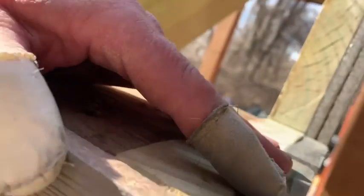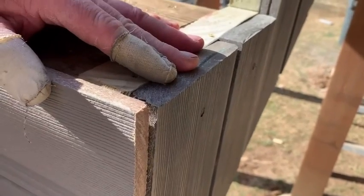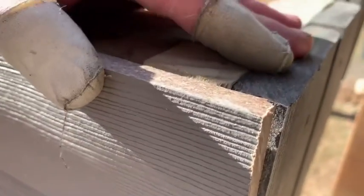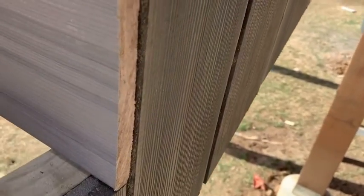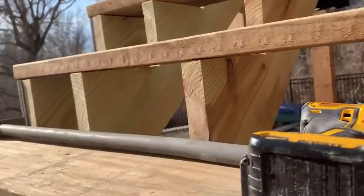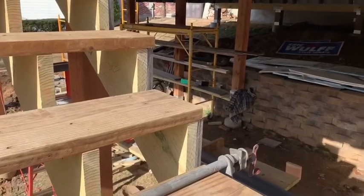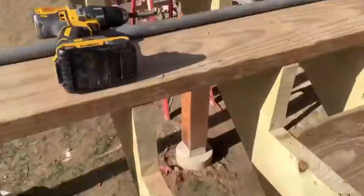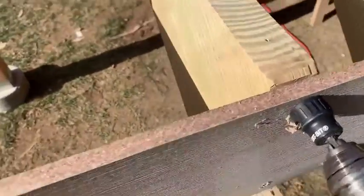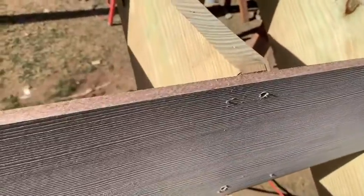You can see, where am I? There I am. See how much that's hanging over? And, where are we? There we are. So we're flush down at the very bottom. So we'll take this bar clamp and we'll pull that in. That's how much that little horn there is hanging out. So anyway, back to the fasteners. That's my first step.